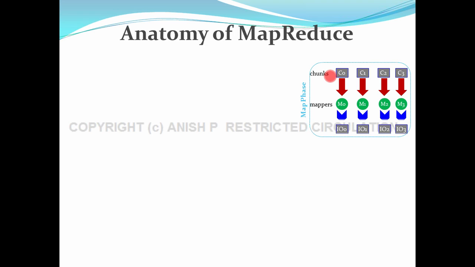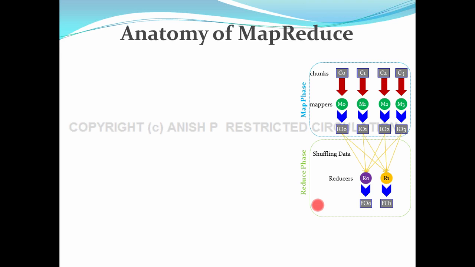Output of mapper, that is the intermediate output, IO0, IO1, IO2, IO3 and so on. This intermediate output gets shuffled. The output gets shuffled and the data goes to all the reducers. Now output of each mapper goes to all the reducers, or each and every reducer gets the input from all the mappers. So that's shuffling. After processing of the data here in the reducer, we write final outputs. So that's the overall flow of MapReduce.